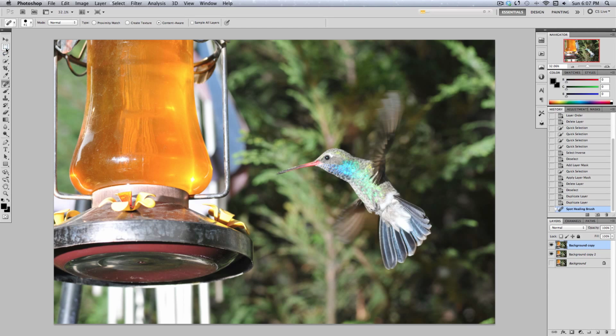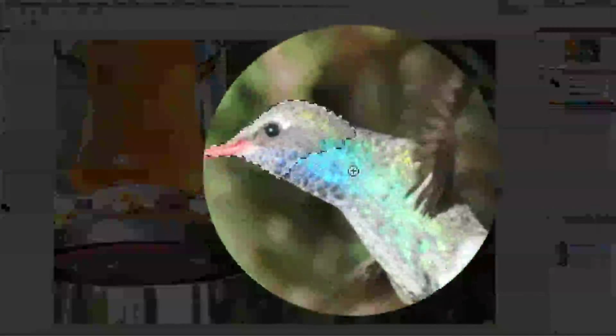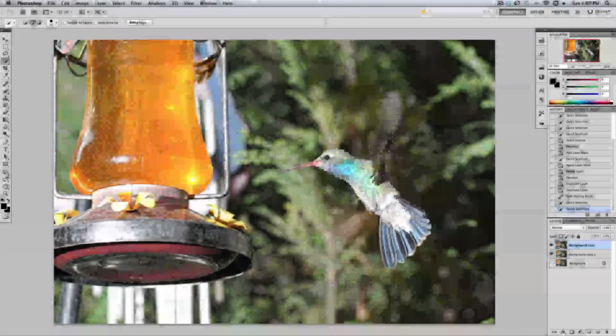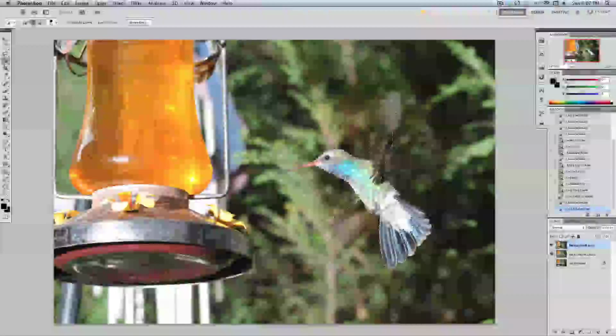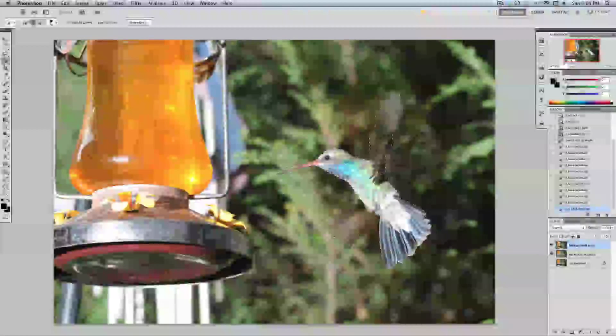Go ahead and take your quick selection tool and just start selecting your drawing that you're not gonna add the blur. In this case it's gonna take long, so I'm just gonna go fast for it. Okay, as you can see now, our bird is kind of selected, not as good as it should be, but it works fine.